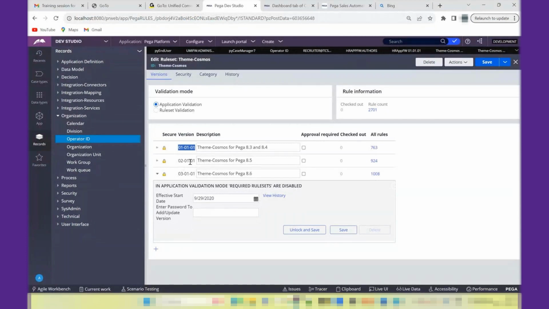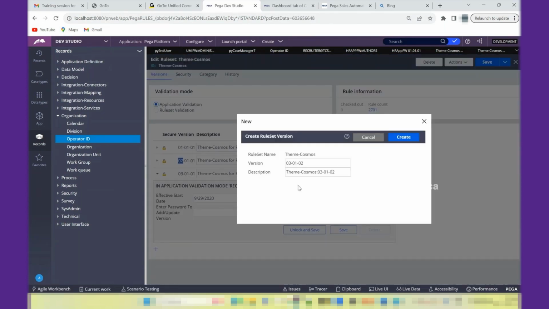Usually Pega, whenever they are introducing a new version, will increment the major version straight away. So the major version can be incremented, and that can be decided by the platform, or they can decide for their own application. Similarly, you can decide for your own application which versions you want to keep, when you want to increment it, when you want to lock it. As long as you are doing the development, you can keep it unlocked. As and when you are working on it, you can define the versions.